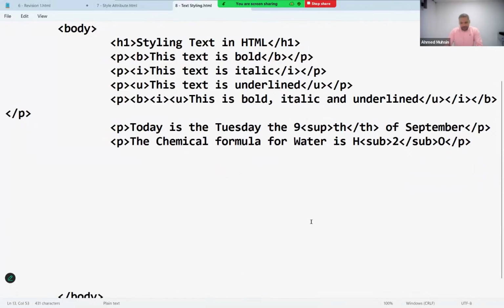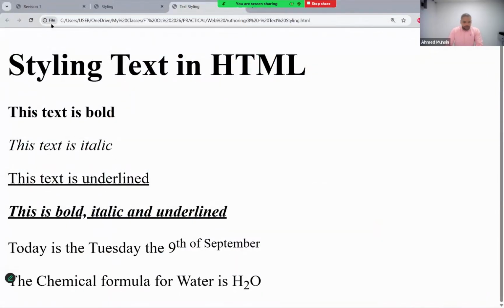I didn't close it properly, I think. My bad, I put TH. Nobody corrected me even. My closing tag is wrong, no? Yes, I must put SUP. I for some reason put TH. I must put SUP. My bad. Now when I refresh it, it will be perfectly all right.